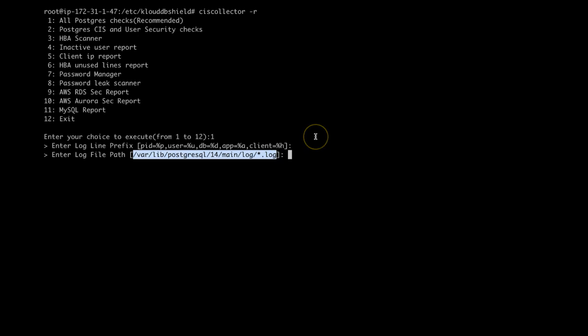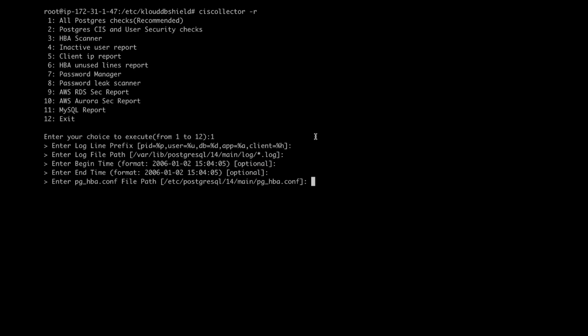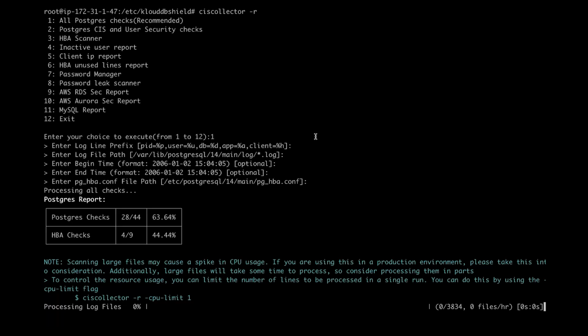So what happens when you do this, right? If you have a ton of logs in your log path, it's going to take a long time. So now you can see that there are around 3,900 files, and it's going to take a few hours to complete this because there are a ton of logs.